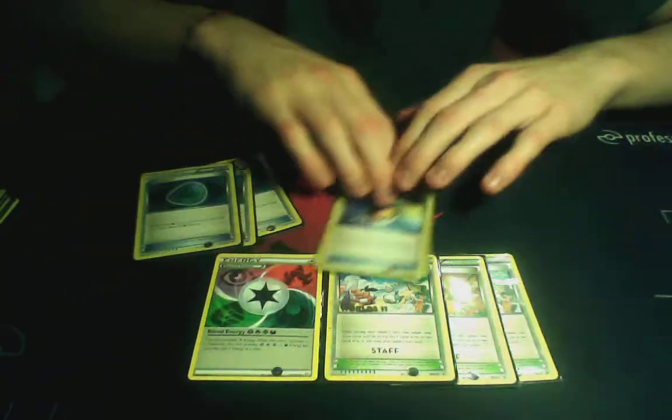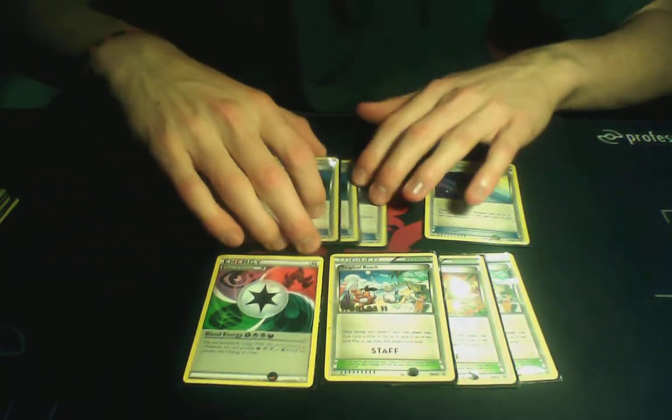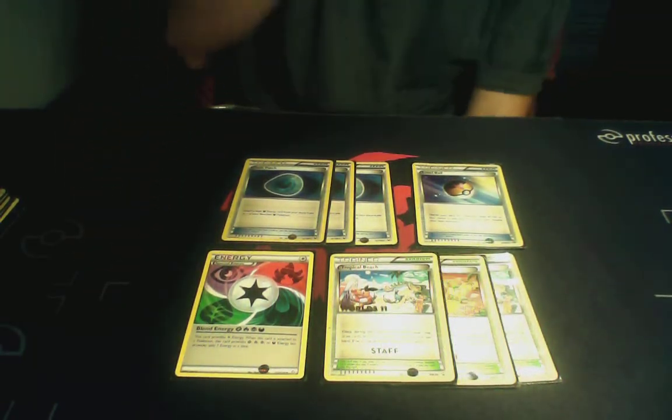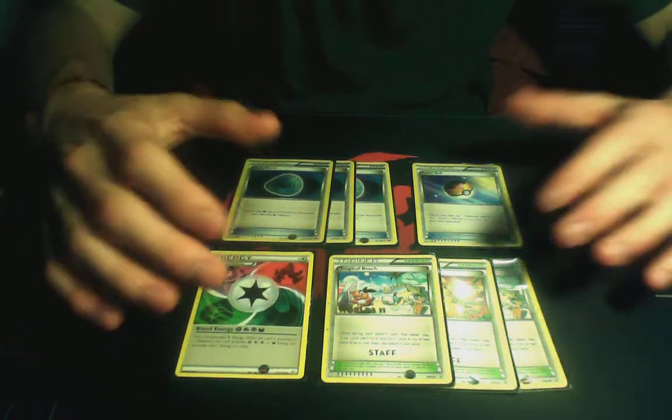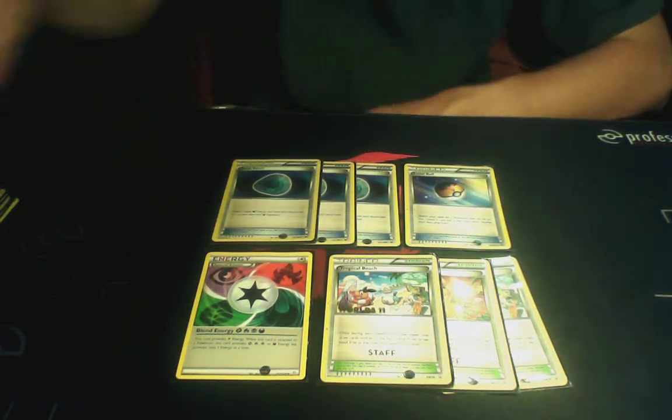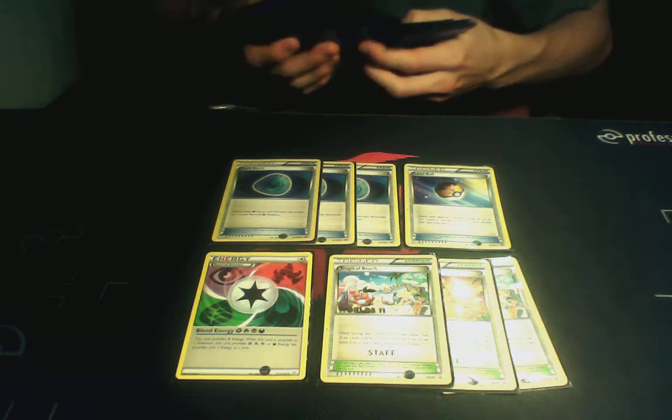So this is everything that's going away in rotation. That's actually only 8 cards out of the deck, which isn't a big deal. What you can do to fix this is just run 2 or 3 Baby Yveltal. Oh, actually, one more card. Sorry, I forgot about the Sableye.